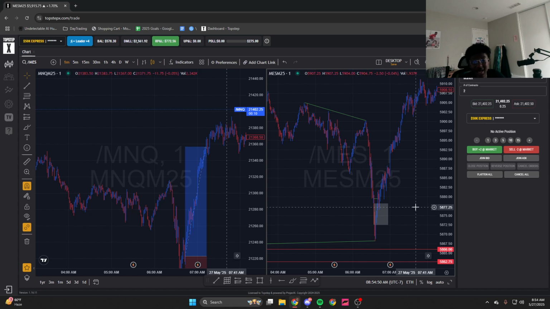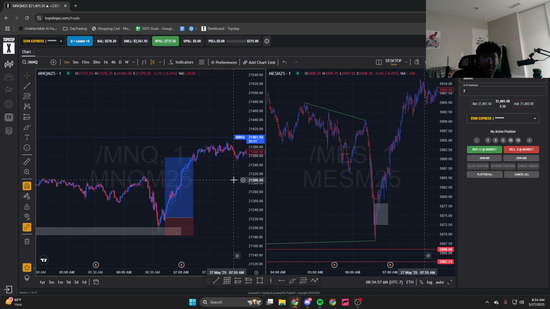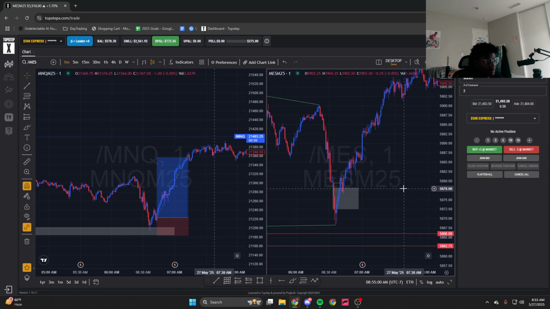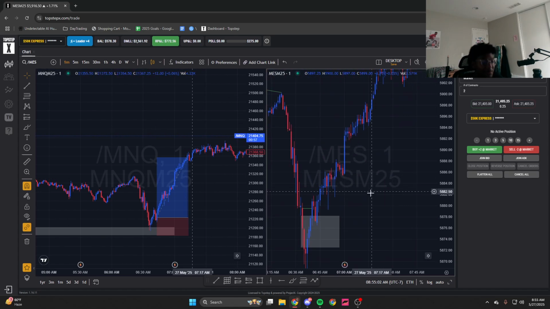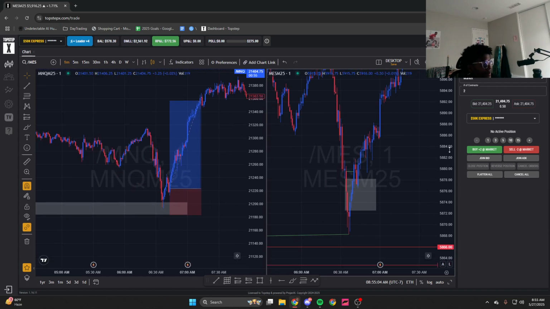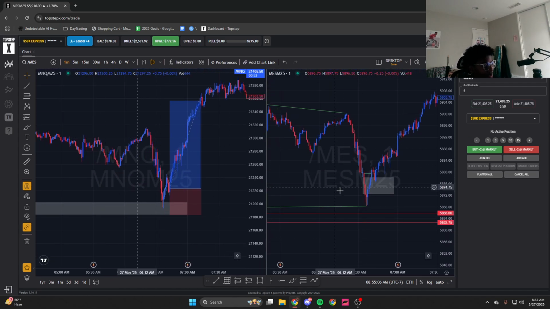I really just trade Nasdaq because it's a higher contract size, but it doesn't really matter. I just like the Nasdaq better. I've always traded Nasdaq. It doesn't matter what you trade on, just make sure you up your contracts on ES because it's lower. But yeah, SMT, high time frame imbalance.